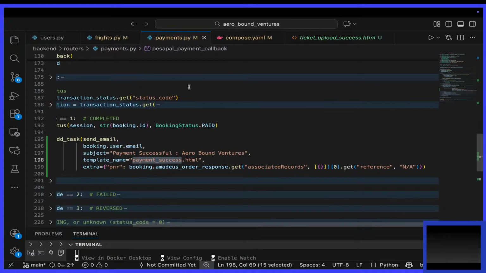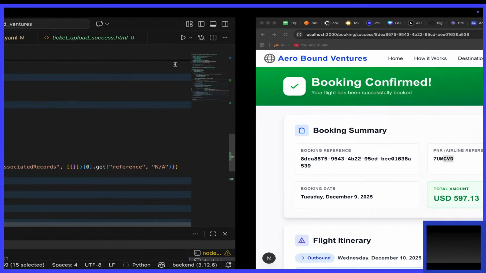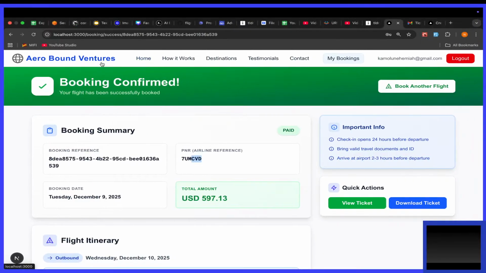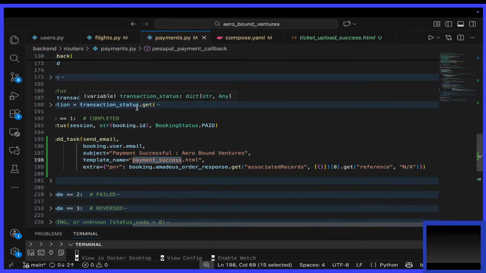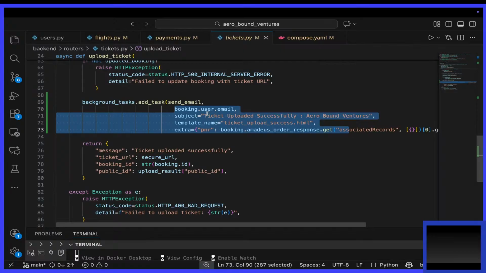So yeah, for now we're not able to test out the order and payment because you've seen Amadeus is not giving us any flights when we search, okay? But it should work. And why it should work is because I've tested the route of ticketing and you've seen that it has been a great success.